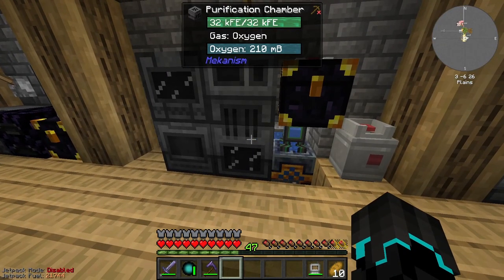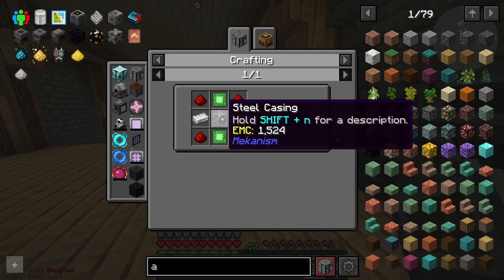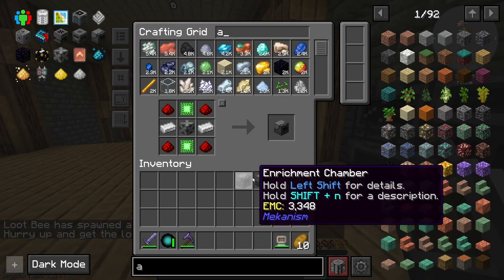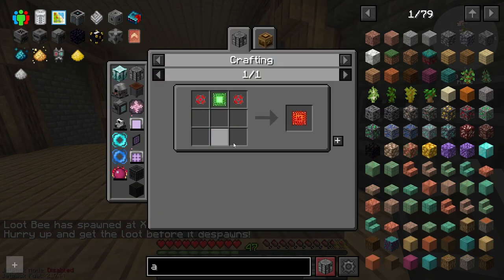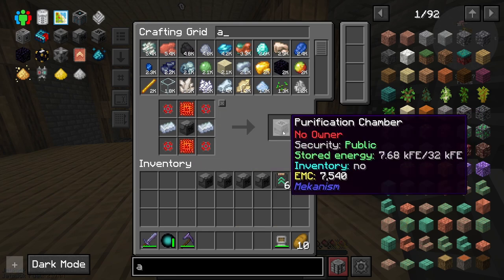However, the next thing that we need is a purification chamber. Which, to make a purification chamber, we need to make enrichment chambers. So that means I need 5 of these steel casings. There we go. Purification chamber, enrichment chamber, 1, 2, 3, 4, 5. And then I need 10 of these, I'm pretty sure. 1, 2, 3, and then purification.